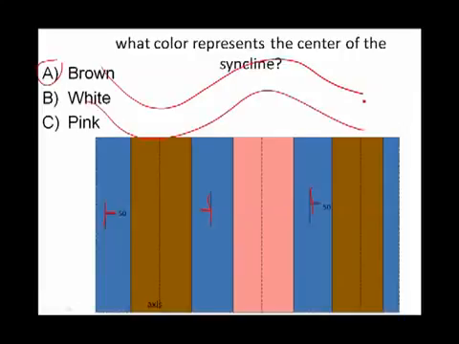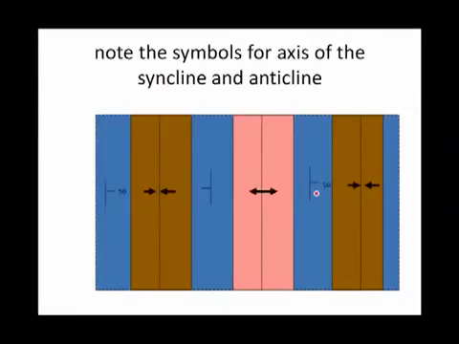If you imagine these layers and then cut off at the top, that's going to have the center of that syncline, this layer X and layer Y. X would be brown and it would be younger. Here also we have the symbols for the axis of the syncline. There's the axis where it changes from one direction to the other.